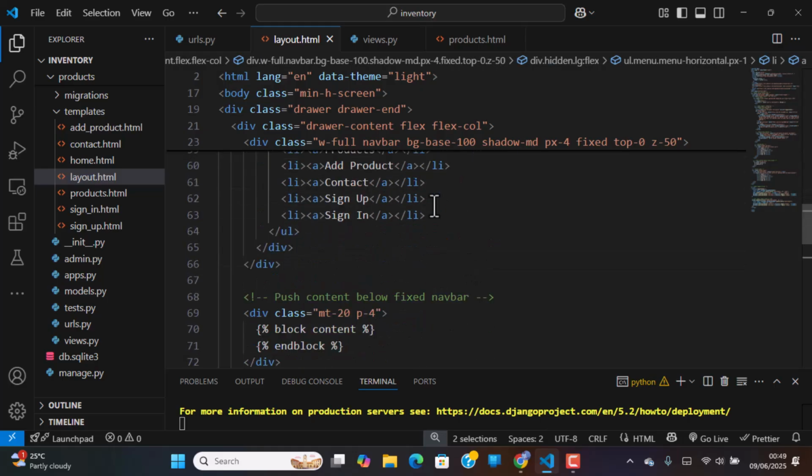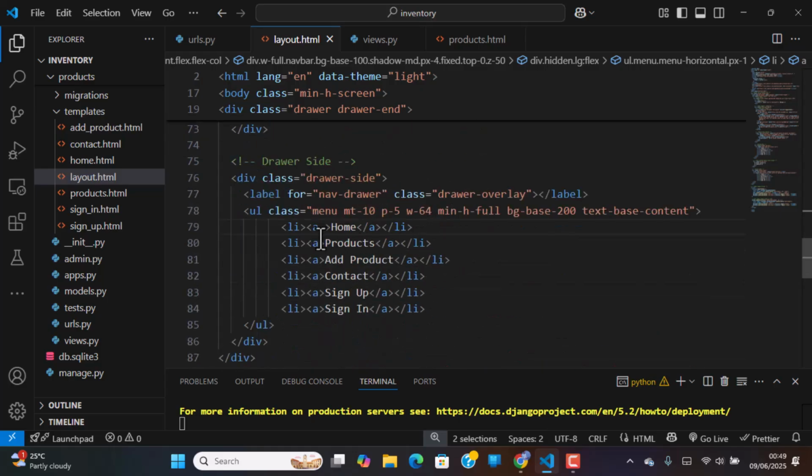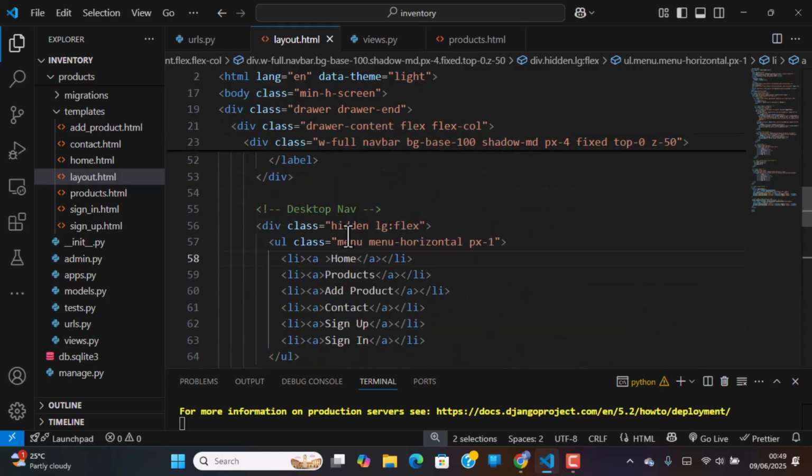You can see once I make any change, it automatically appears on the two. So I'll say href equal to, and I'll use a Django template tag with double percentage. Inside it, I'll use url, and then the name of the URL, which is going to be home.